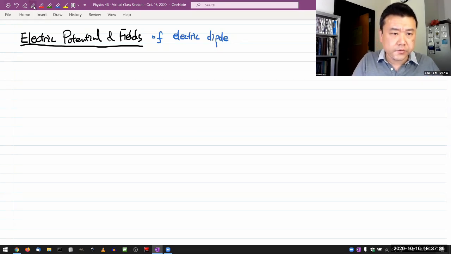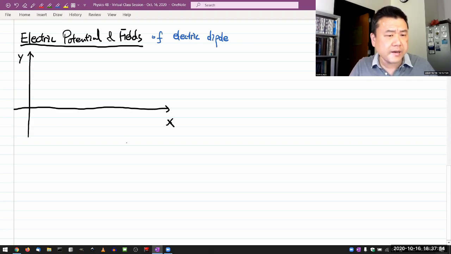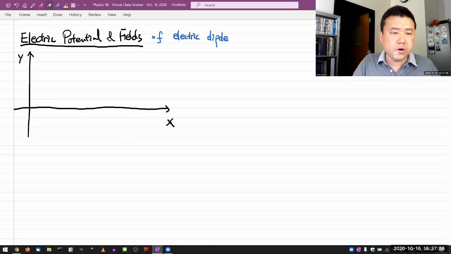Let me set up the situation. I'm going to have a coordinate axis. Let me set up my dipole in a way that's more manageable, symmetrically around the origin. So let me have a positive Q here, minus Q here, and they are going to be separated by distance d. So you know what coordinates they are at. This is at 0, d/2, and so on. I think this is the exact same setup your textbook uses.